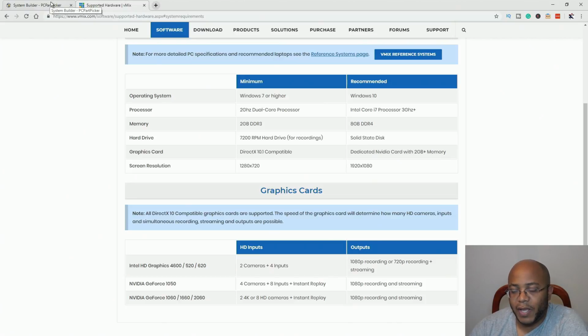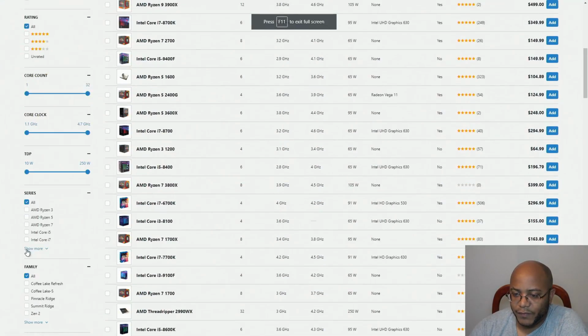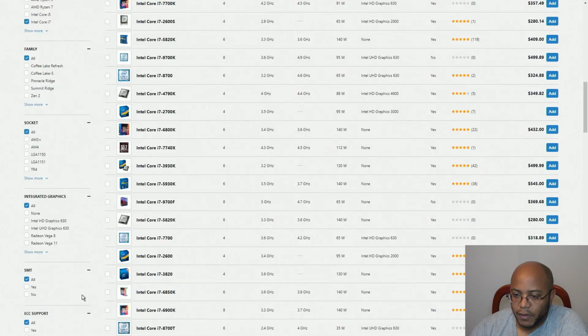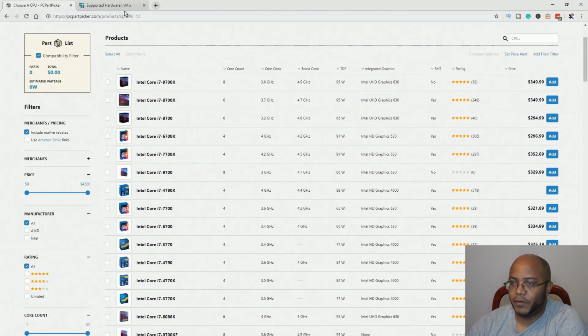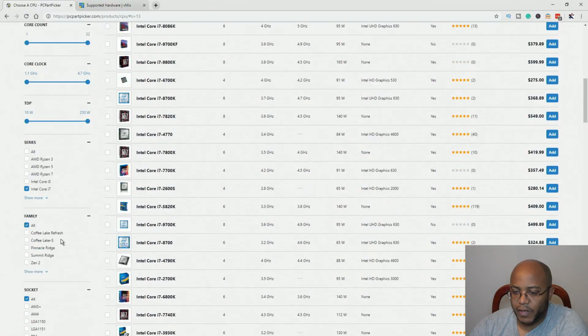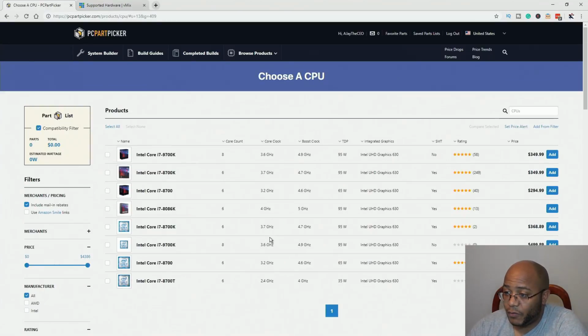So let's build. I haven't built an Intel system in a long time, I'm just being honest with you. I will look at an i7 one, but I will start with an AMD equivalent. Well, actually, let's start with the Intel one. So let's come over here and start with an Intel i7. I want to see if we can get one that has integrated graphics in it, since it was saying the graphics of a 620. All right, so this is a 630, which is obviously higher than what it has.